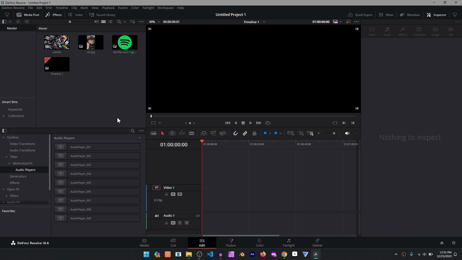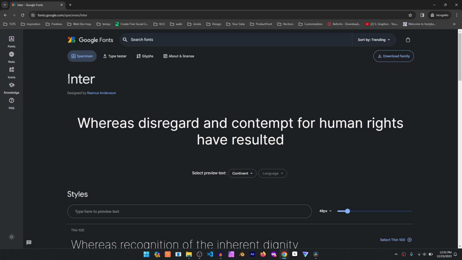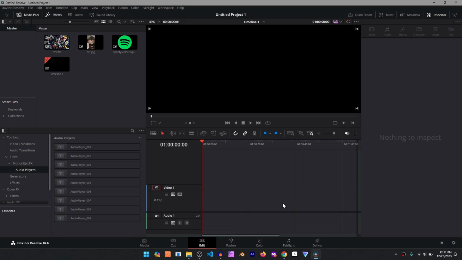Before you edit the template, make sure that this font is installed on your system, called Inter. You can just download it from this link. Install the entire font family, and once you install it, you might need to close DaVinci Resolve if it's already open. Go ahead and close it and then reopen it, and you will have that font inside of DaVinci Resolve as well. Let's take a look at our very first animation.